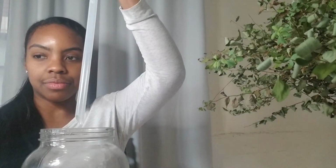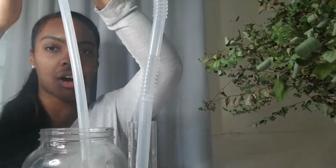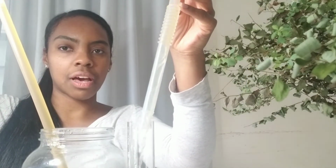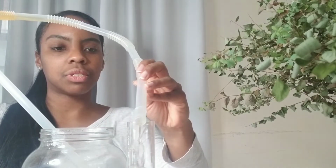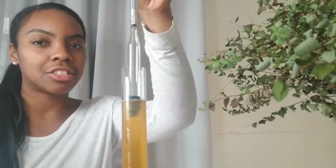So let's show you the little process that it goes through. We have to fill the cylinder to roughly three quarters full. We don't want it to be too full because we need space for the hydrometer. Oh God, it's out of the way. Now that it's out of the way, here is your cylinder. We just have to put this hydrometer inside and give it a little spin.